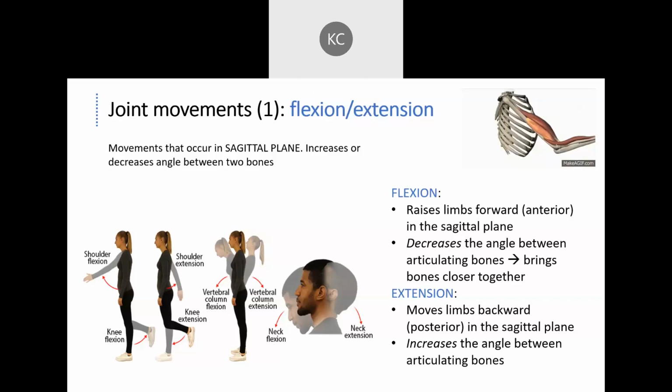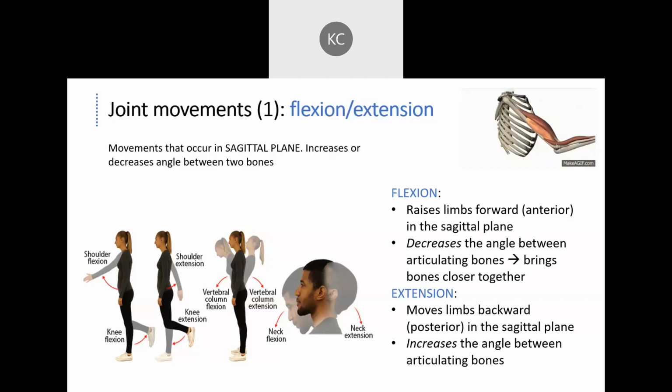Now, if you know one, you kind of by default know the other because it's exactly the same except that it's different in every way, right? So we're flexing, decreasing the angle. When we extend, we are increasing the angle between bones, right? So we have our arm at 90 degrees, and then we extend the elbow out, and now we're at 180 degrees. So we went from 90 to 180, so by definition, we performed extension, okay? You can do the same thing for the leg and the knee and the hip and the shoulder, but sometimes it's just easy to use the elbow because it's generally pretty easy to understand.